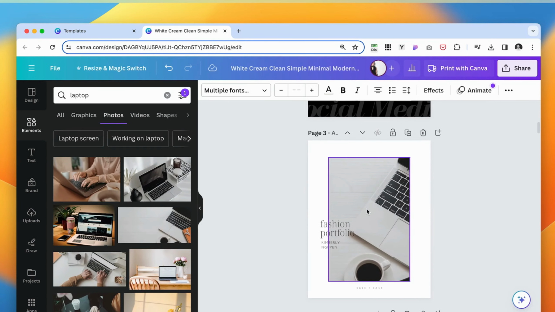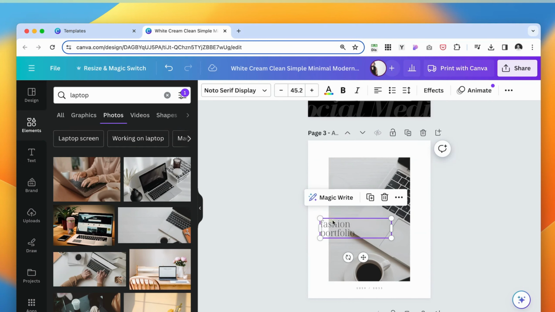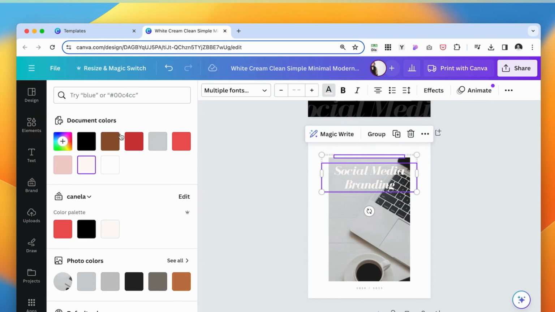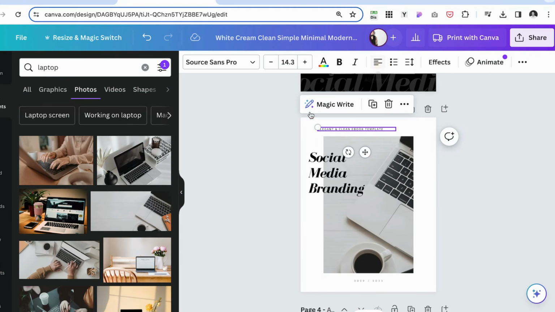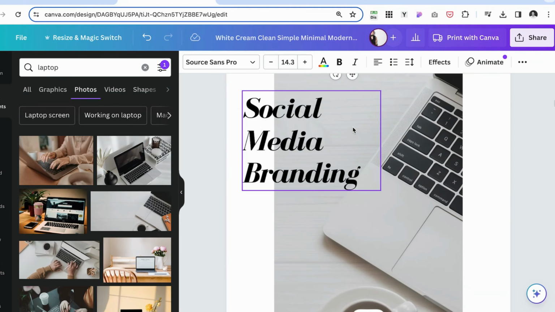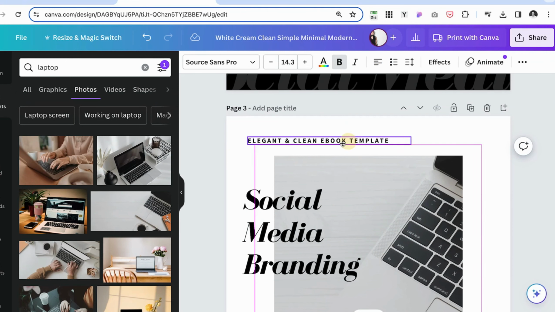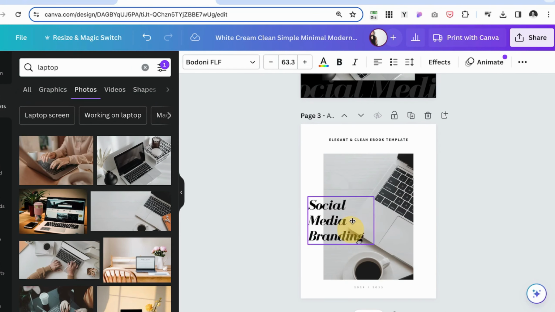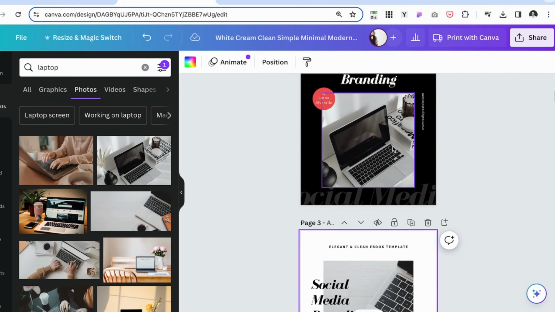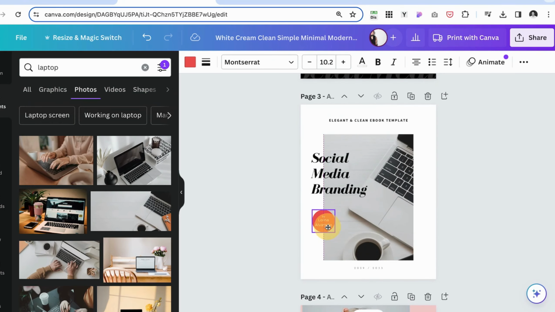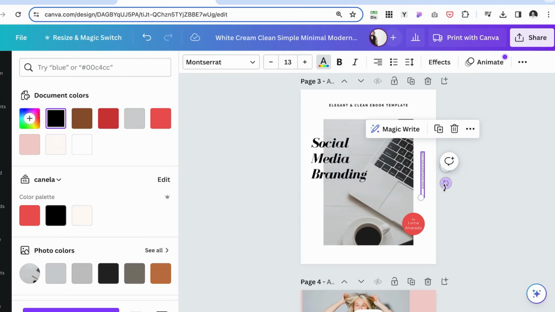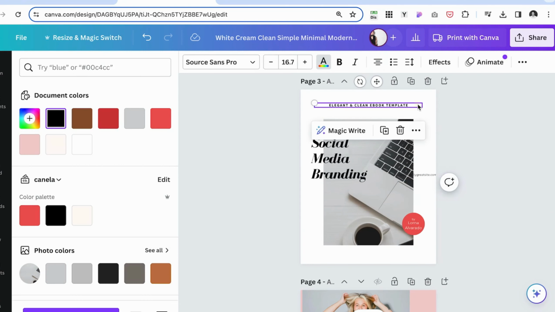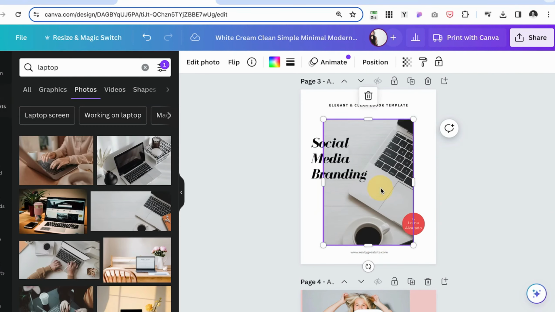I'm going to duplicate all of this, remove this, and I want it to be black. So I'm going to adjust the color. Also wanted this to be to this side and maybe a little bolder. This has to be a little smaller. We want to duplicate this and place it over here. Change the color. And now I actually want it to be in the middle, just like that.